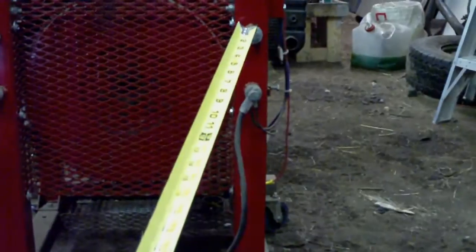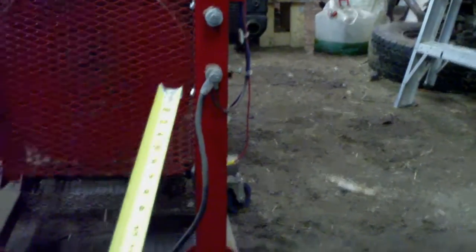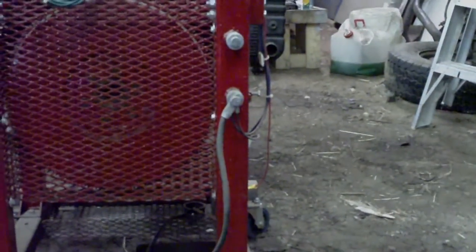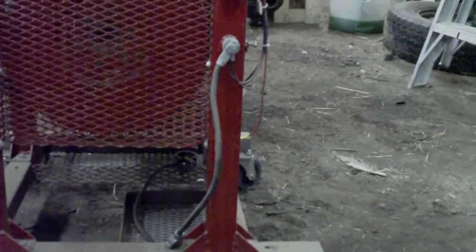The second bolt up is 19 and 1/8 inches. Once again, check your dimensions — that's what I measured off my unit. I long ago lost the napkin plans I used to make this unit. It's also going to depend upon what kind of engine you're using. This is for a small block Chevy.